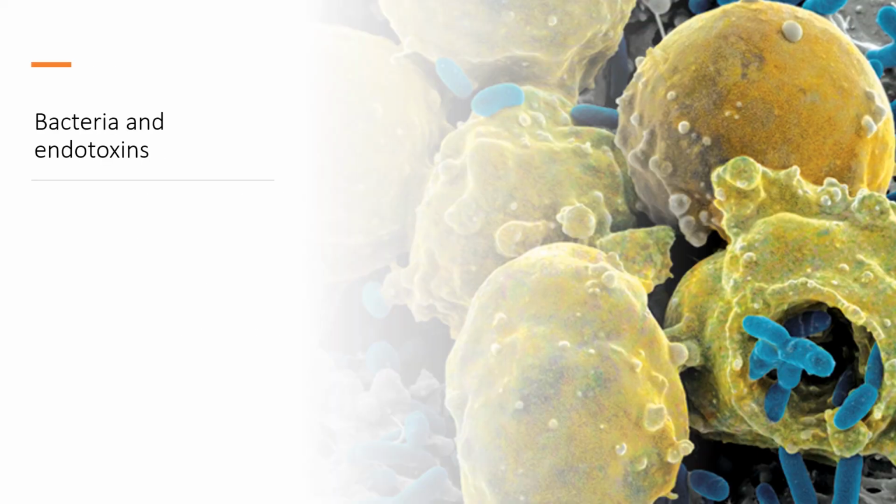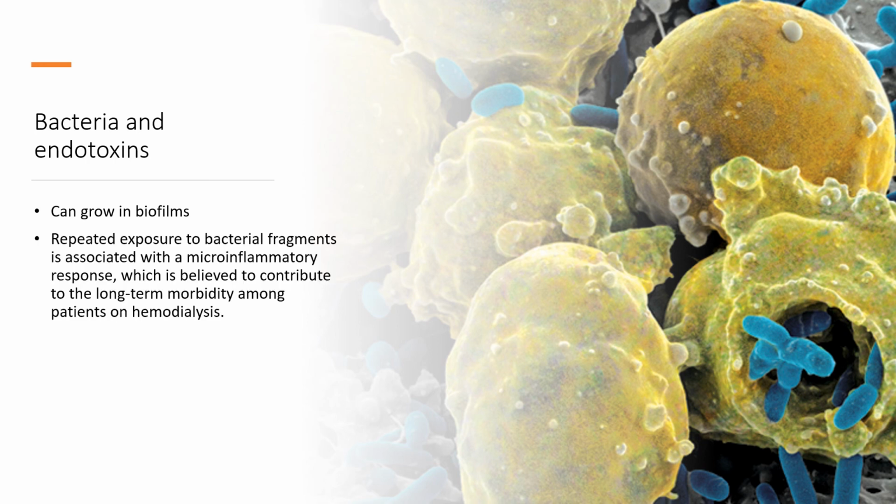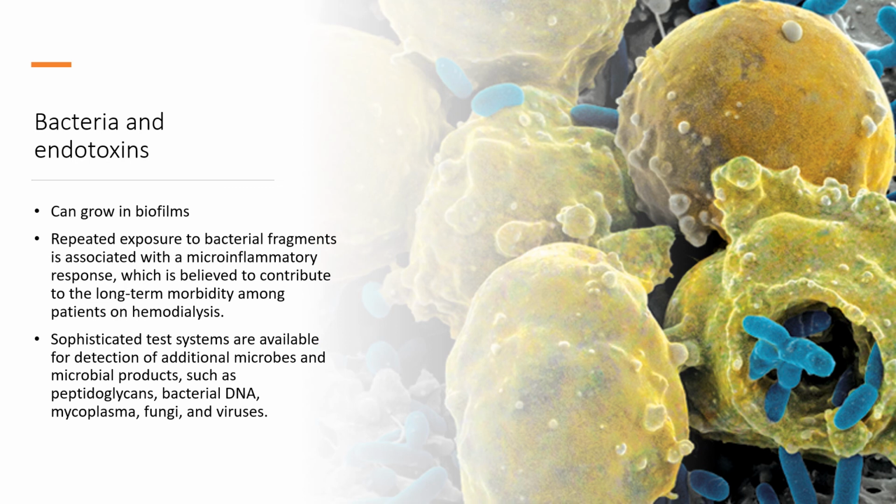There are also biologic contaminants that can affect the water system. Bacteria and endotoxins can grow in biofilms. Basically, when you get rid of chlorine and all the usual ways to suppress bacterial growth, bacteria can have a field day in the water system if you don't sterilize it properly. And then they can form these slimy layers of biofilm, which are very hard to sterilize, and that constantly exposes the patients to bacteria and bacterial fragments, resulting in a micro-inflammatory response in the dialysis patients, which is believed to contribute to the long-term morbidity among patients on dialysis.